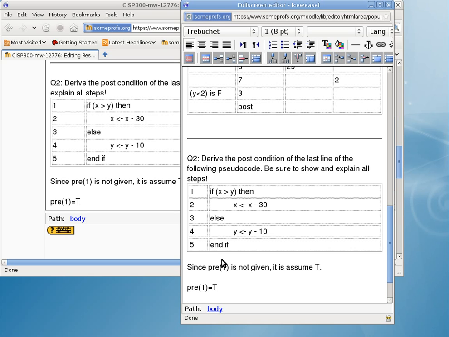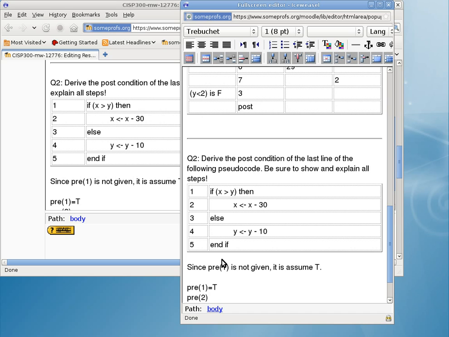What is the next pre that we have to deal with in this case? Do we have a post 1 to deal with in this case? Nope. According to the class notes, we don't deal with post 1. We do have to deal with pre 2. Yep. But if pre 1 is true, don't we say post 1, x has to be greater than y? We don't call it post 1, we call it pre 2.